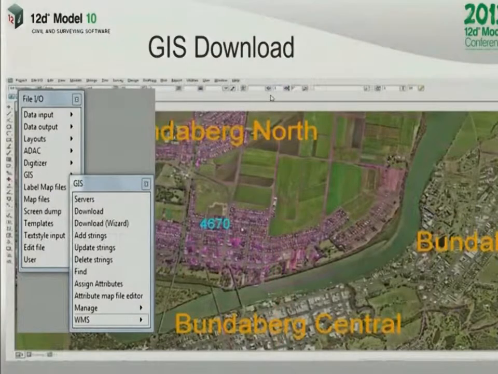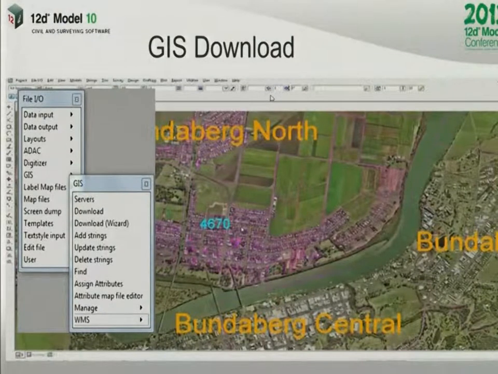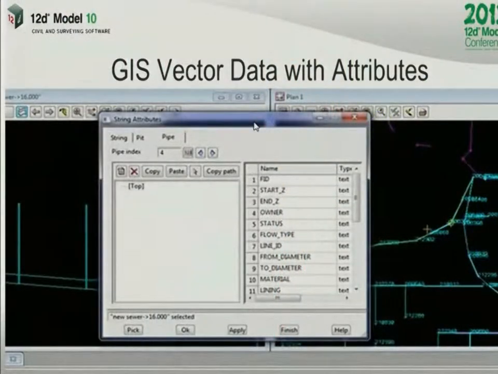An example here is from Bundaberg, which we'll be talking about shortly. The background raster, the photo, is coming live from the GIS system. If people recognise it, this was from the 2010 conference, where we were hooked up live to Bundaberg, and they were pulling this live from their system. All the purple is cadastre, and the other things we pull down as vector data, with all the attributes that went with it. At the 2010 conference, we were talking about what was going to come in version 10. This is now released. When you bring down your vector data, it has lots and lots of different attributes, and you can then do some things with them. You might then run other practice things, macros and things, to make sense of the data.